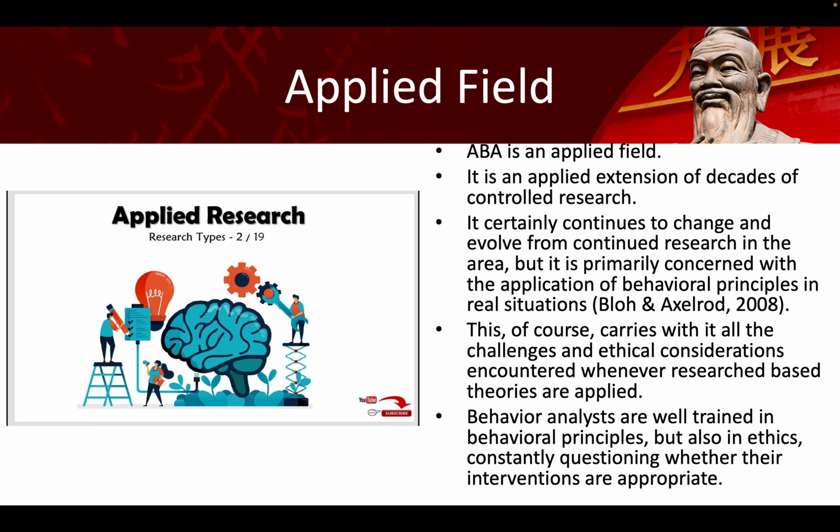ABA is an applied field. It is an applied extension of decades of controlled research. It certainly continues to change and evolve from continued research in the area, but it is primarily concerned with the application of behavioral principles in real situations. This, of course, carries with it all of the challenges and ethical considerations encountered whenever research-based theories are applied. Behavior analysts are well trained in behavioral principles, but also in ethics, constantly questioning whether their interventions are appropriate.